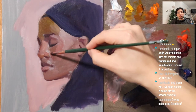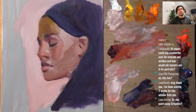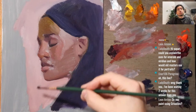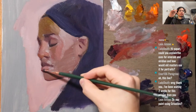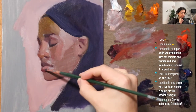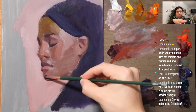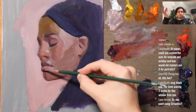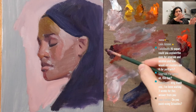However, when I'm teaching, for example, my online classes, I start you out with a grisaille. I start you out with a transfer drawing to a poster image of light and dark, then to a grisaille. When I'm teaching in person, by the way, more information about that later, I also start students with a grisaille because it is safer. It is safer than jumping right in with color and mapping it out this way.